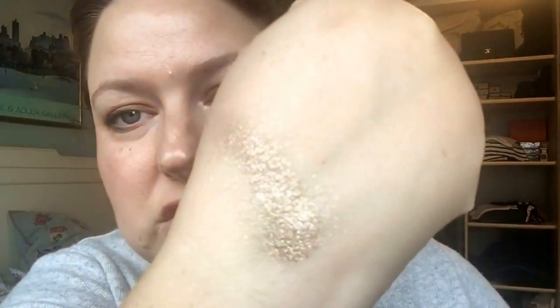But when you sheer this out and blend it out, it starts to get this really nice sheen and shimmer. You can see the glitter there. So it's a really nice kind of party makeup thing. But on its own as a day eyeshadow, it is too much. But that's just for me. If you like shimmer and shine and glittery looks all the time, it looks pretty, but it's just not for me in the day.